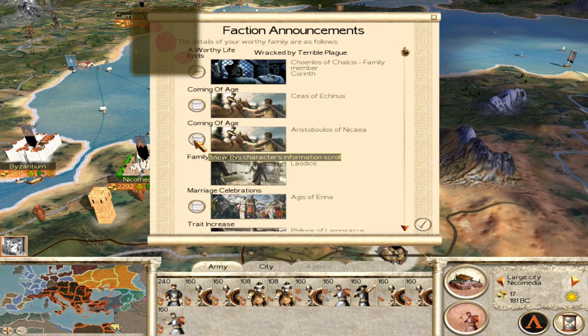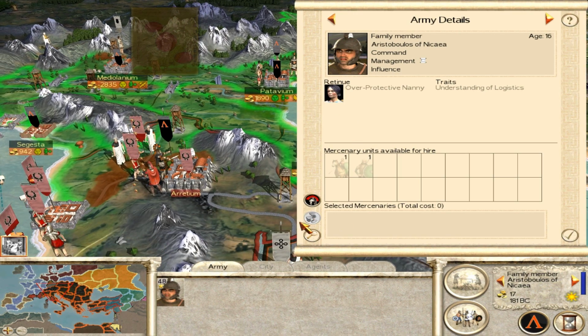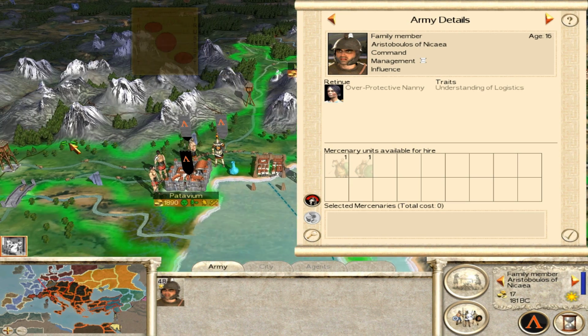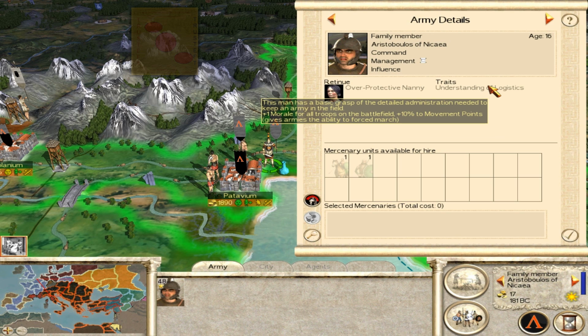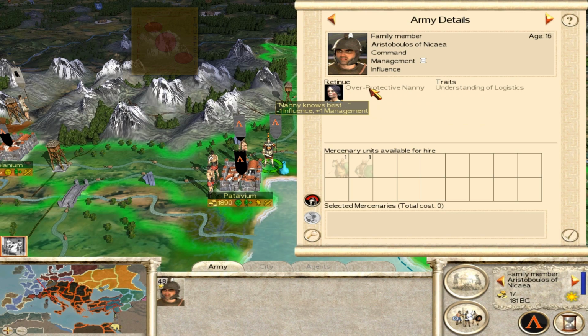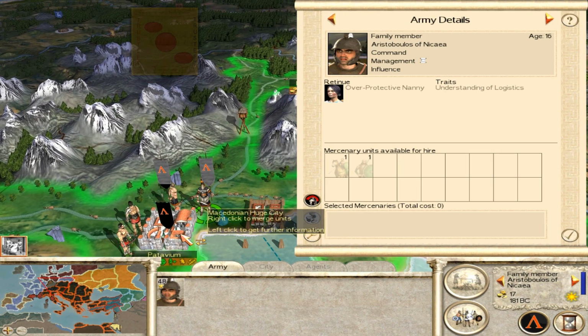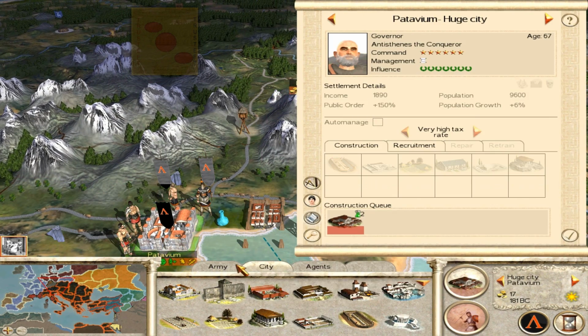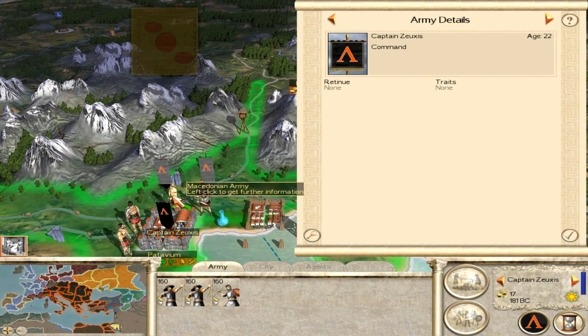We have Aristobulus of Nicaea in Patavium. Where is he? Outside Patavium, okay. Understanding of logistics, plus one morale for all troops on the battlefield and 10% movement points. Okay, so he's good in management. I might use him as a general and as a governor there. Yeah, can definitely use him here.